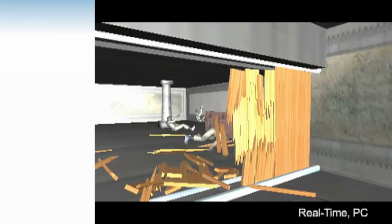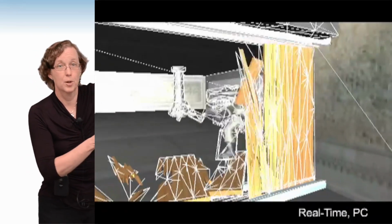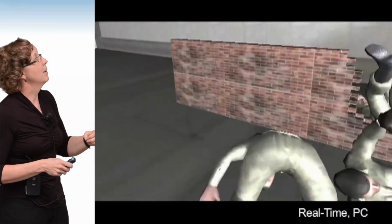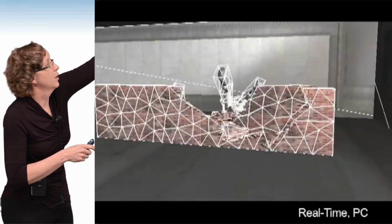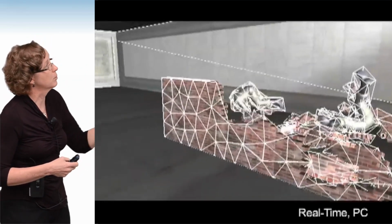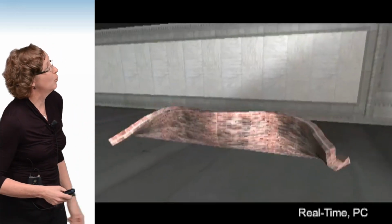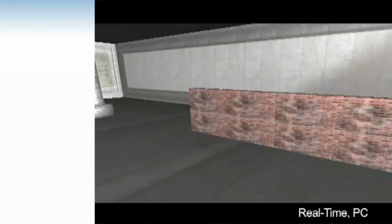There we go. What I want you to see is the mesh that they're putting in. So how do you simulate these things? Well, what are you doing in a game? You're simulating the physical world. When you're simulating the physical world, you're building models out of these things that look kind of like the world, the mesh. These are finite elements, and indeed that's exactly what's going on both with the people and with the brick wall. So there's a brick wall and people flying into the brick wall. This is what happens if we change the physical characteristics of that brick wall and make it rubber instead. You can see you get very different behavior.